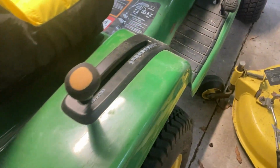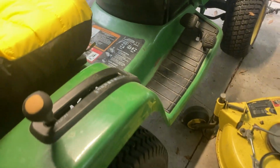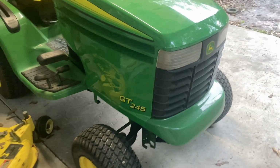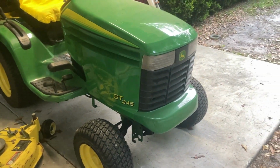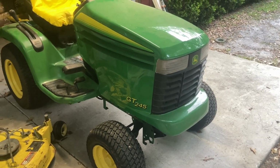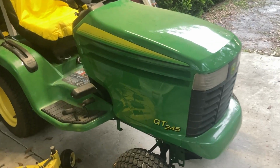It has cruise control right here. It has your brake, has headlights right here. Some basic stuff. Again, it's a really good tractor, but it was sort of the baseline John Deere, and I think they're pretty good looking too. I think that's when they weren't as modern and curved. They had more of a squarish look to them, which I thought was pretty cool.